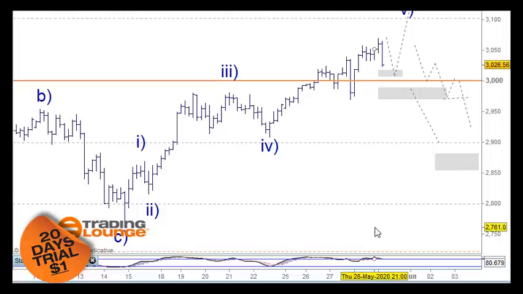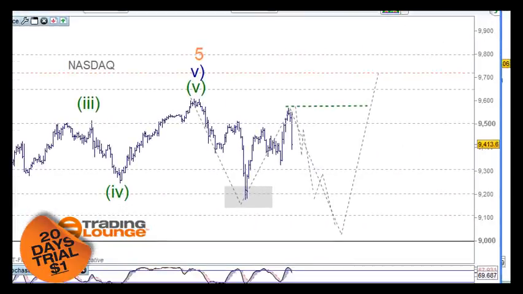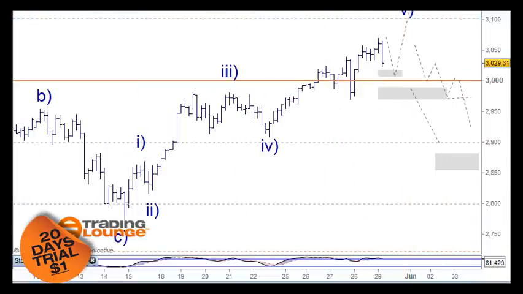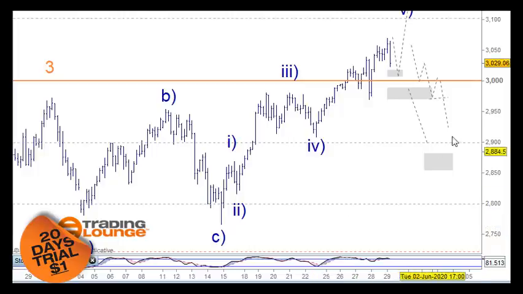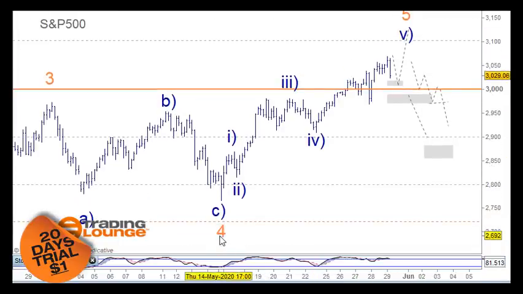So while the market's above the 3000, it can be bullish, and there's a case for that because of the Nasdaq pattern here. So with the bullish cases, as one of our members pointed out, we can also look at this a little bit differently. Where we've got wave 4 here, and 1, 2, 3, 4, 5 here, we could also have this as 1 and 2 and 3 and 4 and 5 to this point, and have wave 1 sitting here and wave 2 sitting here. So there's a case for that.